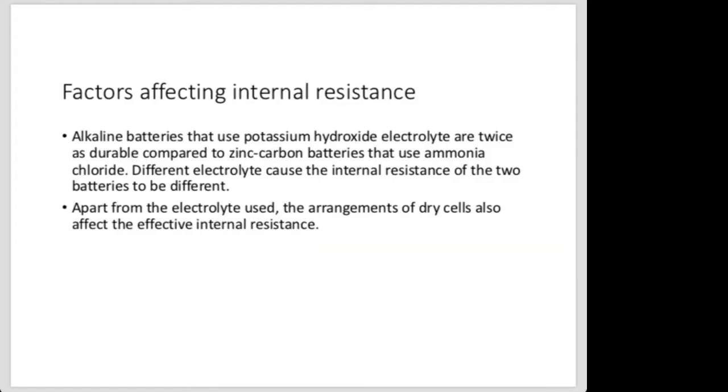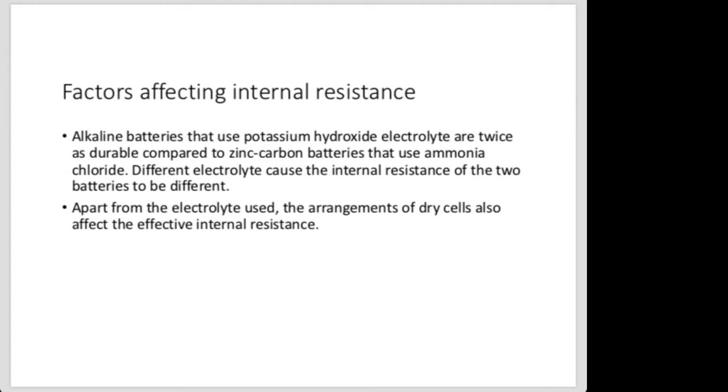So what are the factors affecting internal resistance? All right, so the first one that we already alluded to is alkaline batteries that use potassium hydroxide electrolyte are twice as durable compared to zinc carbon batteries that use ammonium chloride. Different electrolyte causes the internal resistance of the two batteries to be different. So the first factor is what kind of electrolyte do you use inside the battery?